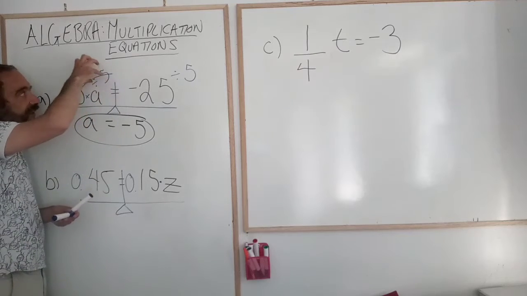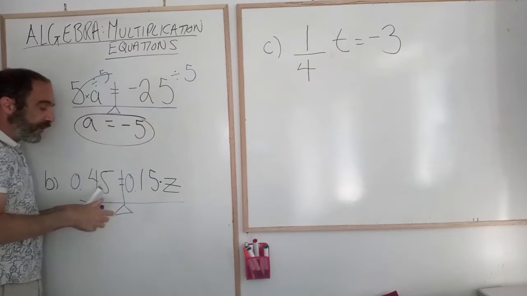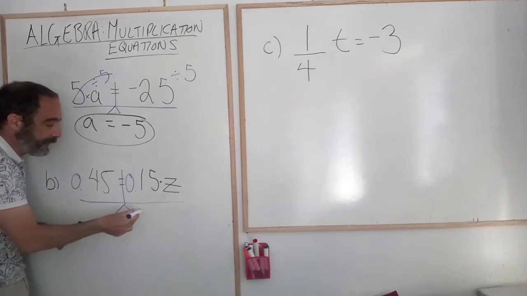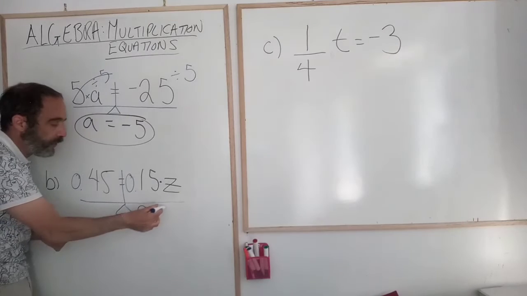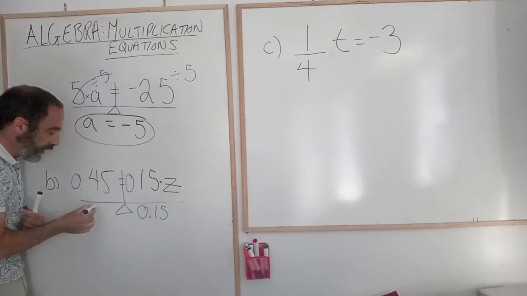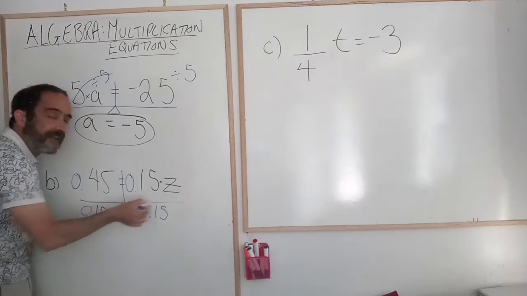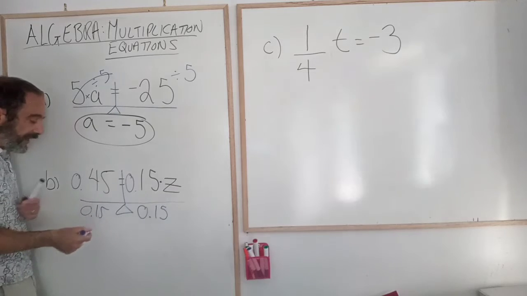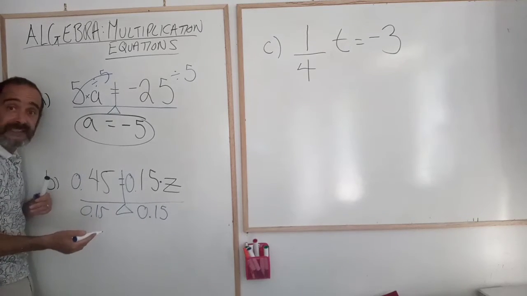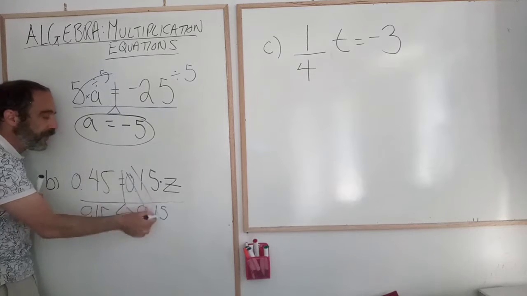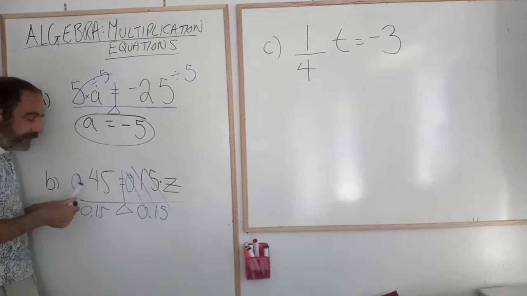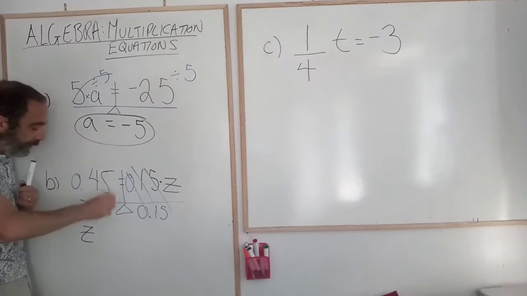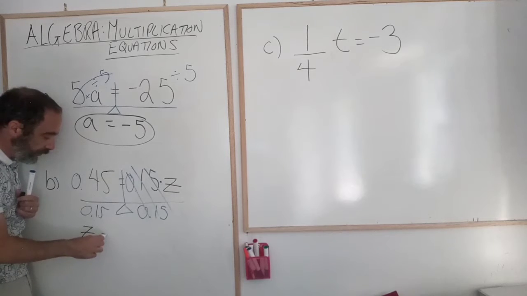Now, you could do it like this, divide by 0.15 and divide by 0.15, but I find expressing it like a fraction or a ratio to be a little bit easier for me, right? If I put a 0.15 down here and a 0.15 down there, just remembering that that line means division, like a fraction would. So now when I write it like that, it's much easier for me to cancel, right? Cancel where I can. And then I'll rewrite again. But you can see maybe that the rewriting part isn't nearly as important now because you can quite clearly see the answer over there.